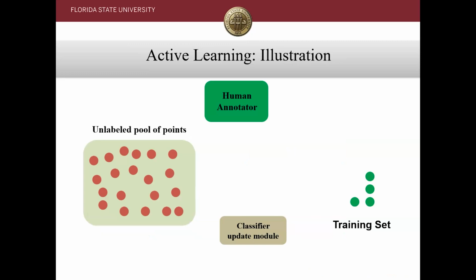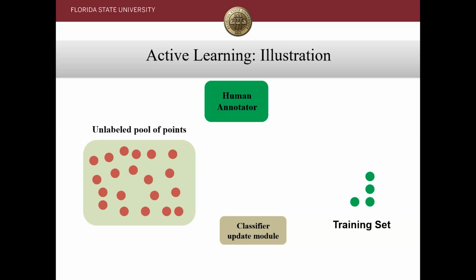Okay? So let me try to demonstrate the typical setup of active learning. So this is how a typical active learning setup looks. You have a small amount of labeled data, which is shown by the green points here. So you have some amount of labeled data to start with. Those are samples whose labels are already given to you. You have a lot of samples shown by the red circles, which are not labeled. So that's an unlabeled pool of points. Those are the samples whose labels are not known to you. And there is a human annotator in the learning loop who can label samples for you. But the human annotator cannot label all the samples.